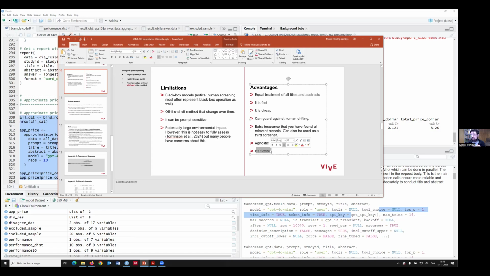other models. Yep, if you can use function calling, because function calling is something different. If you read other research about this using GPT API models, they do not use function calling. Function calling is basically that you make a JSON function where you force the response. In this case, we have forced it to respond with 0 or 1, and that should make it more reliable. That's the basic idea. So if other firms have models that can take function calls, you can easily tweak our code to work with that as well.